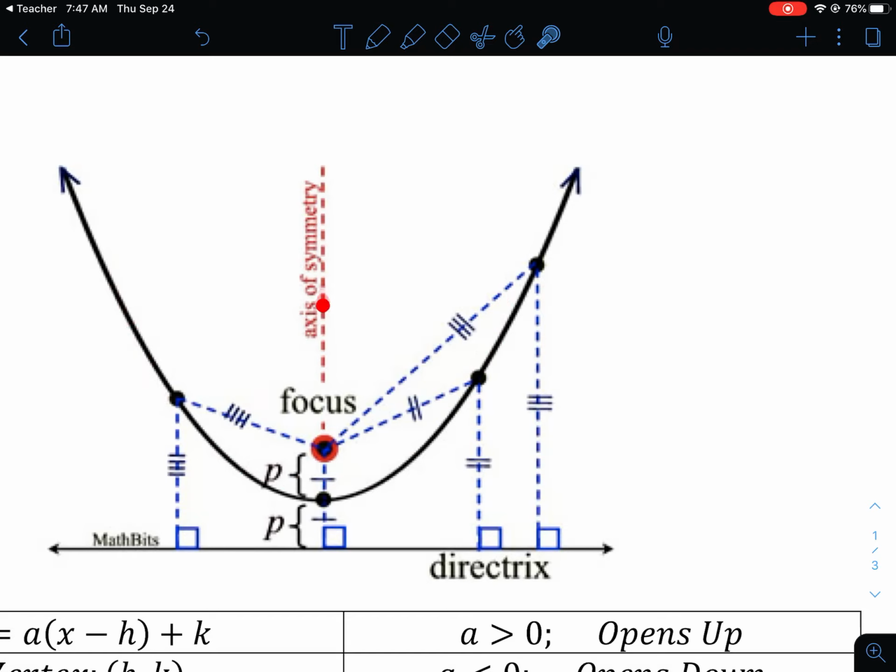The axis of symmetry will slice through the parabola right through the middle. Why that's important is that parabolas are symmetrical, so when you go to plot points in a graph, you will know that there'll be a point matching it exactly on the other side. When graphing, it makes things a little bit easier when you know that there are matching points on either side of the parabola.